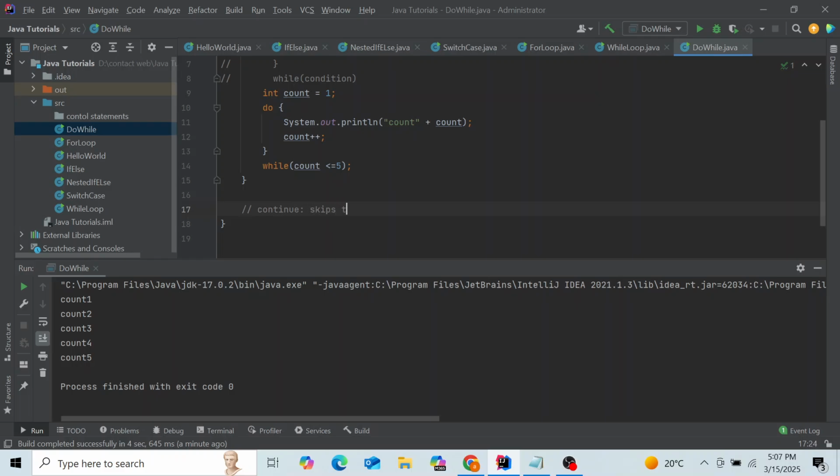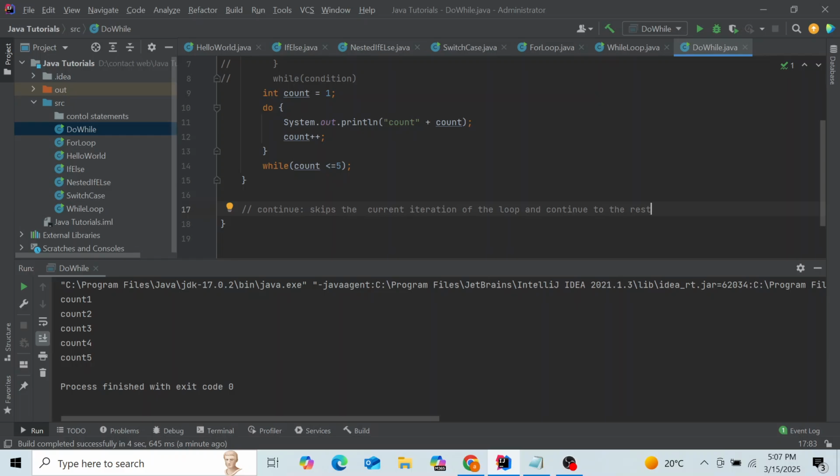The continue skips the current iteration of the loop and continues to the rest of the code.